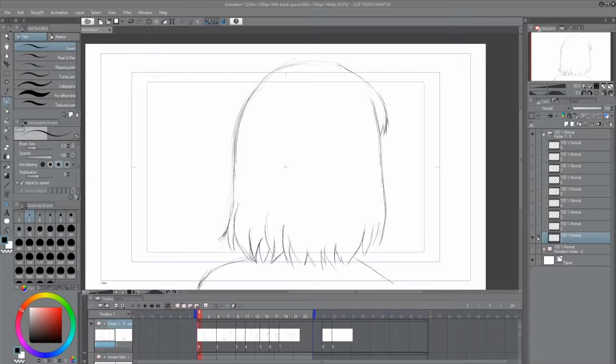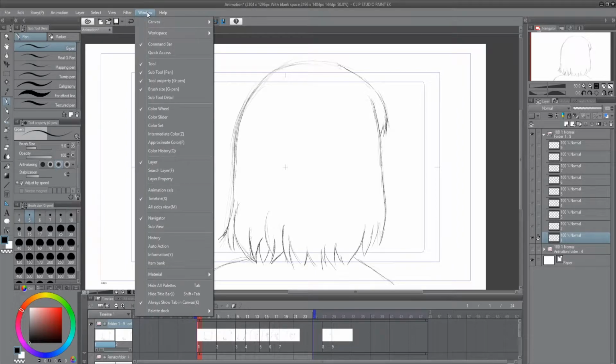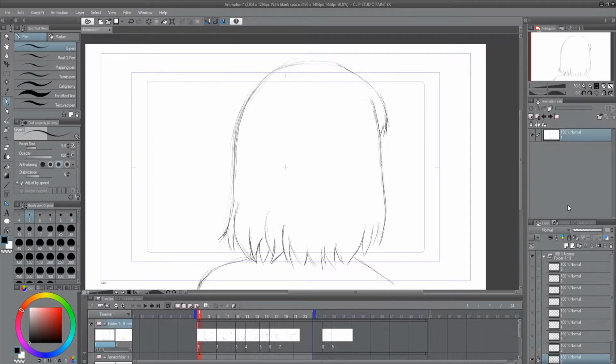So when you open up Clip Studio Paint and open up a document, we need to have this animation cell window up. That's where all the light table functions are. So we're going to go to Windows and click this animation cells window, and it will pop up right here. There are 18 different functions inside this panel, and we're going to go over each of them one by one. I do want to say that this right here is the current selected cell.